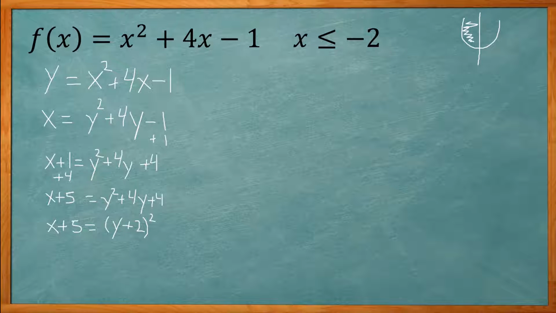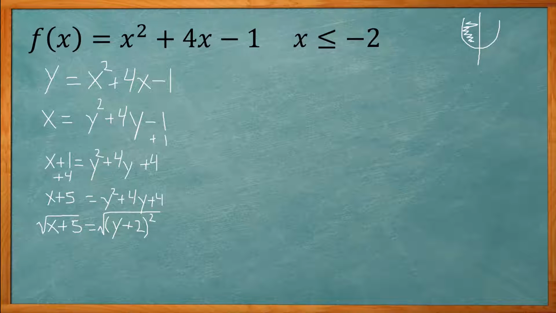If I have y times y is y squared, y times 2 is 2y, 2 times y is another 2y to give me the 4y, and 2 times 2 gives me the 4. So that's the perfect square, multiplying this out using the FOIL method. Now when I have a square, as I showed in the other examples, to get rid of the square, I want to take the square roots of both sides.